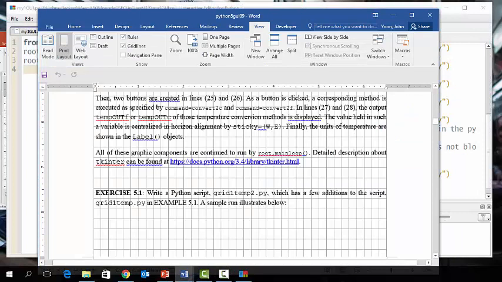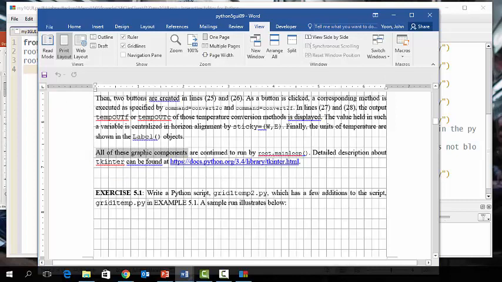Okay, I'm going to point out, in chapter 5 of my textbook, a little bit of explanation. I didn't explain the main loop function itself, but you can tell here.